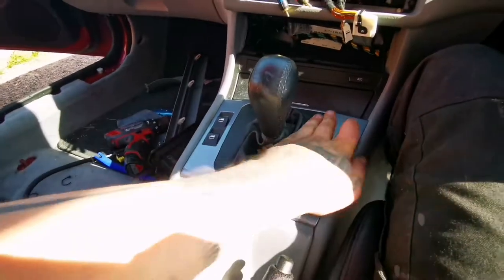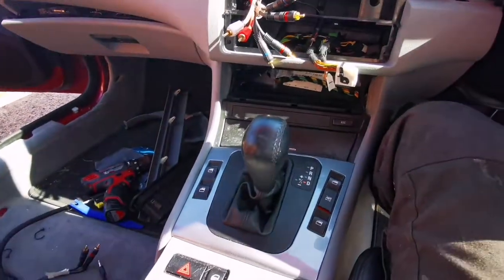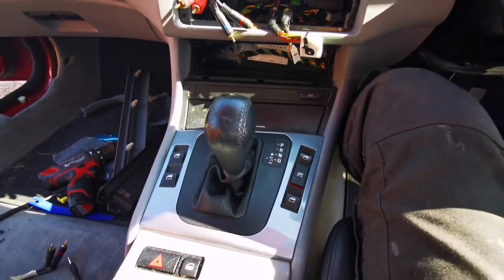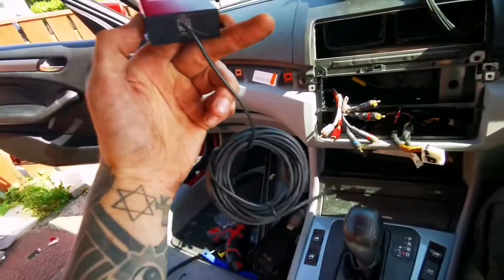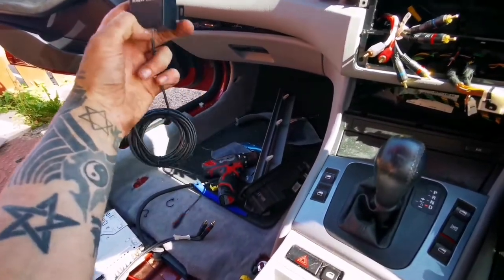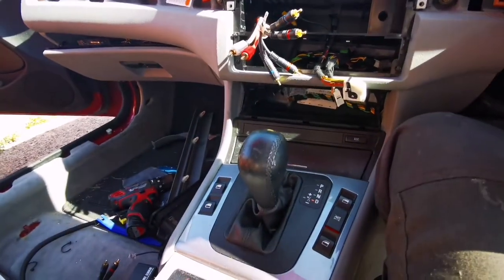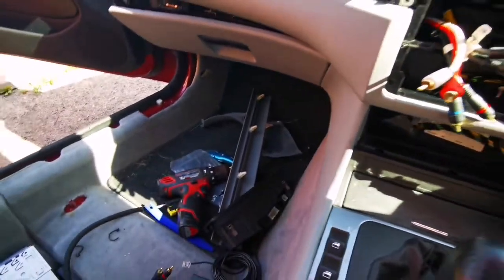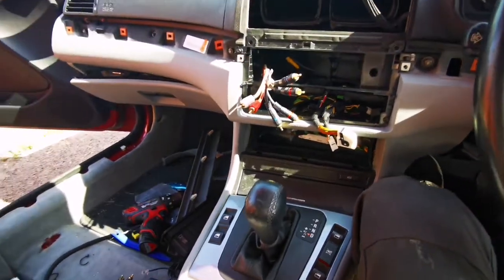I'm going to have to take all this apart now so I can pull this out, and see if I've got exactly enough space to actually install one of these big things, whatever it is. Hopefully it works. If not, then I'm going to have to find an alternative place to put it. But for the time being, I'm going to crack on again and enjoy the show.